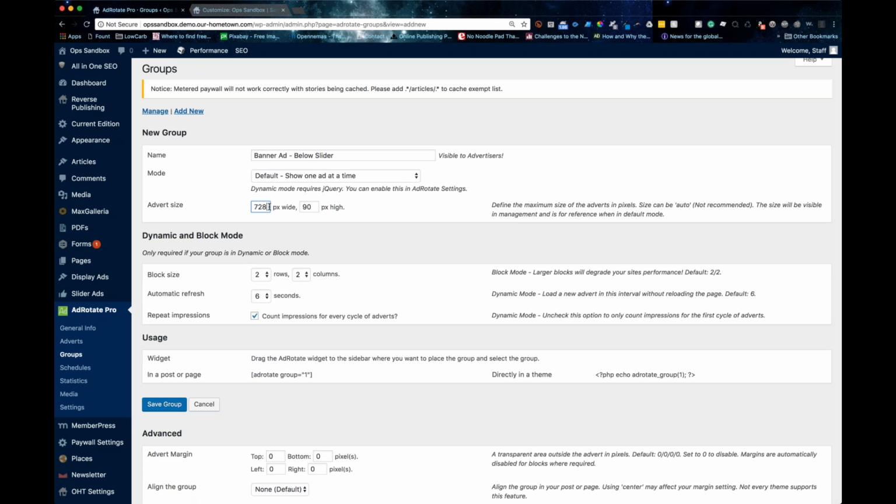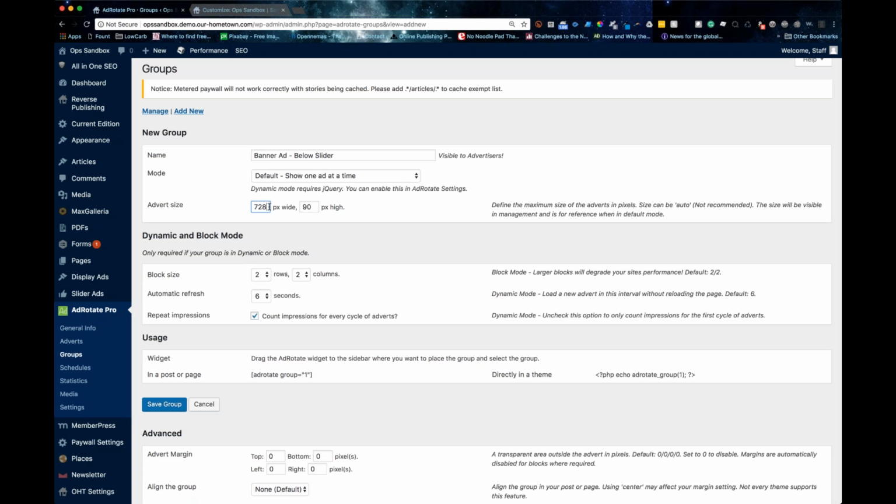So if you don't really, oh, go ahead. If you load a banner that's bigger than that, it will throw an error. It won't throw an error. It can just cause some styling issues. So if you don't have an idea, just make it gigantic, 10,000 by 10,000, whatever. It's really just the max size.